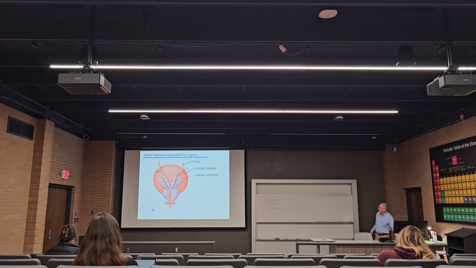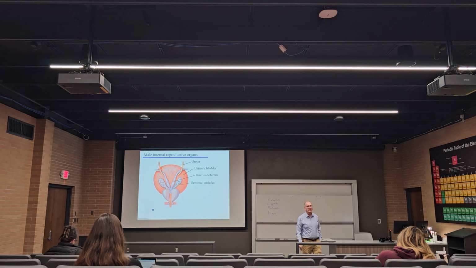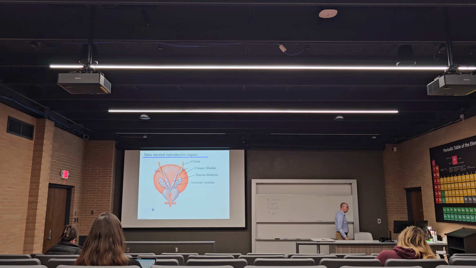At the end of the ampulla, we have the output of the seminal vesicles. The seminal vesicles are these little balloon-shaped structures here on the back of the bladder. And again, their function is to produce semen. Most of the fluids of the semen, about 70-75% of it, is coming from the seminal vesicles. It's basically there to keep the sperm happy and healthy on its way trying to find an egg. We'll talk more about sperm later on.